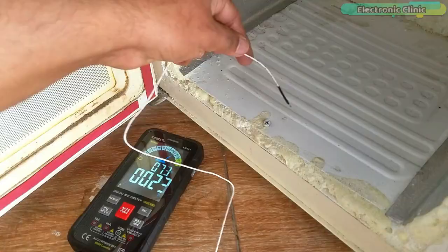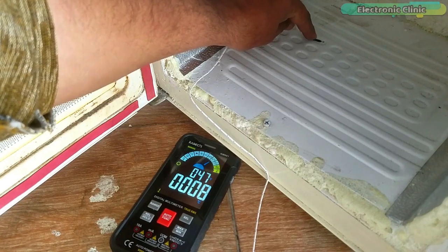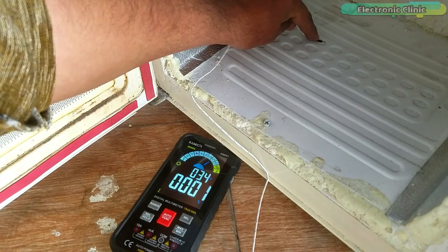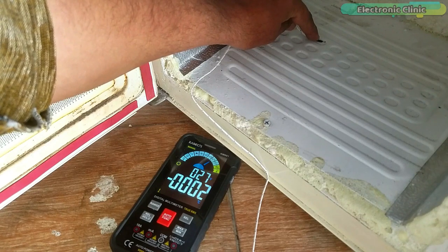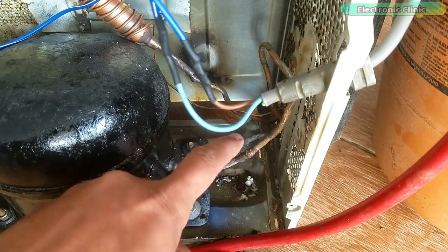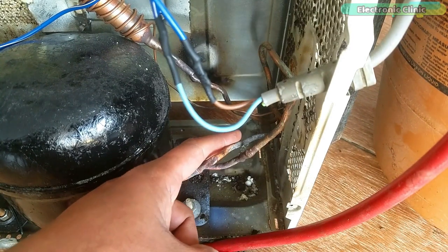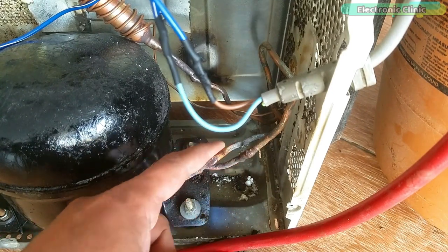Let's check the freezer plate. I am using my KaiWeed Smart Digital Multimeter for checking the temperature. I can use my hand to feel the coldness but it's good to use a temperature sensor so we can know exactly how quickly the temperature is dropping. The freezer plate temperature is quickly dropping — it's a good sign which means everything is done correctly. It's dropped to minus 3 Celsius and it's still dropping. Let's check the suction pipe — there is no ice on it. If you see ice on the suction pipe, it means you have put in too much gas or there may be some other issue.